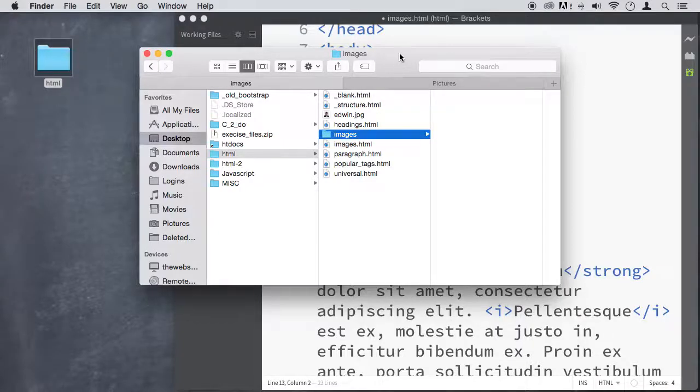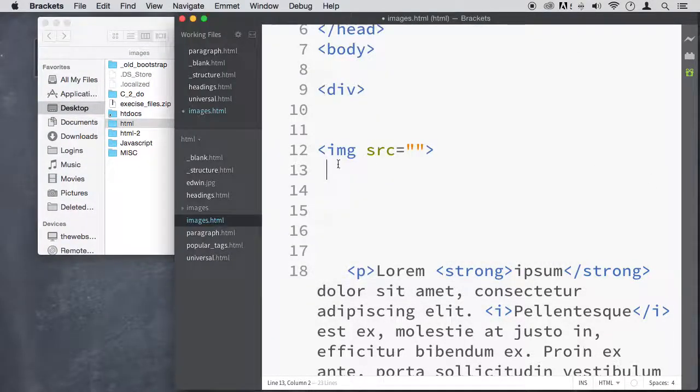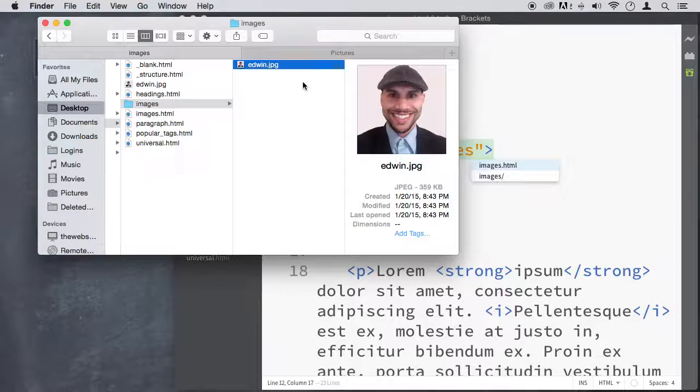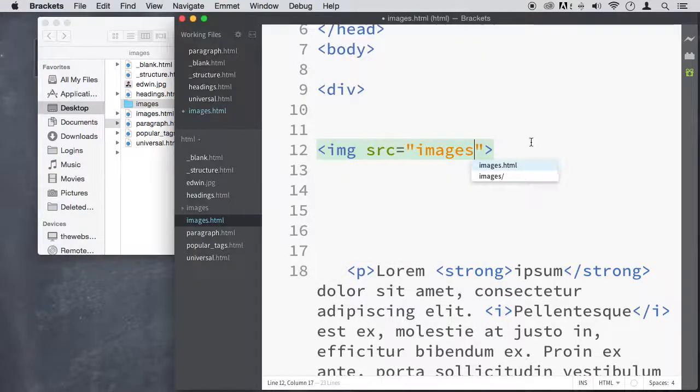All right, so here in your source you need to type in that folder name, because the image will be there. Right now we need to also place the image inside, so I'm going to paste it in there because I just copied it from over there. And this is a picture of this handsome instructor of yours. So it's going to be inside the images folder, and then we're going to use the forward slash to let the computer know where it is, right?